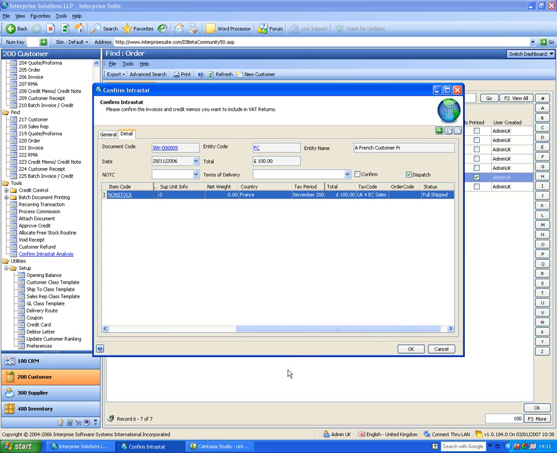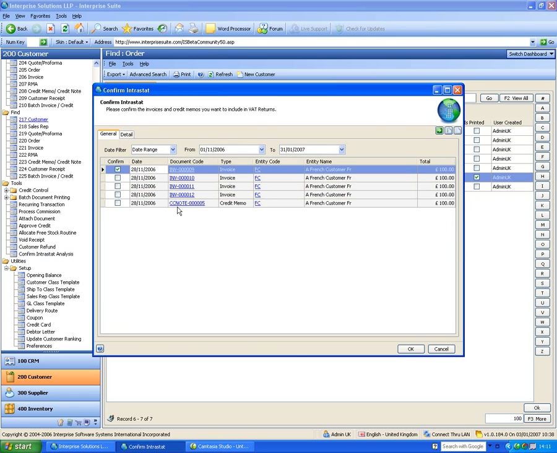Now, one thing to mention, I'll confirm that. So when I come back to this general list, it's already confirmed that on the sales side, it works on invoice, so we've confirmed goods have actually gone. And on the purchase side, the supplier side, it works on GRN. There are a lot of systems out there that seem to have misunderstood what they're supposed to be doing in this area. On the supply side, we do it on GRN because that's when you confirm goods have come in. For some reason, other systems seem to do them on order rather than on actual confirmation of goods going out or coming in.